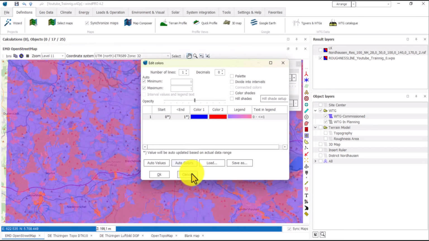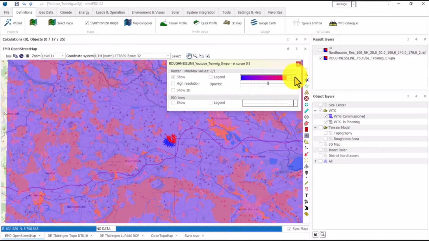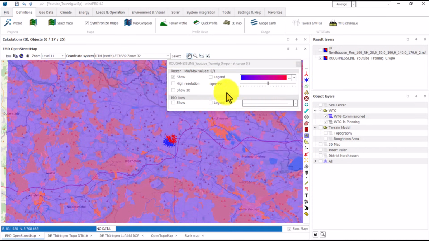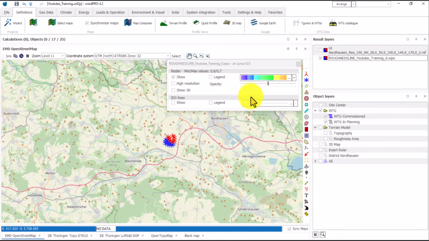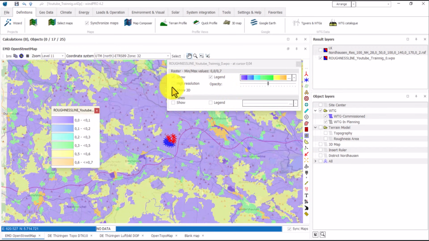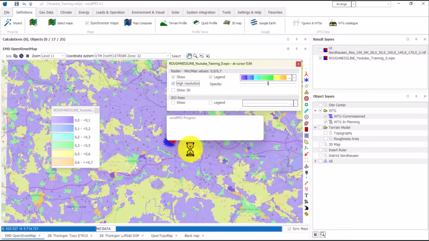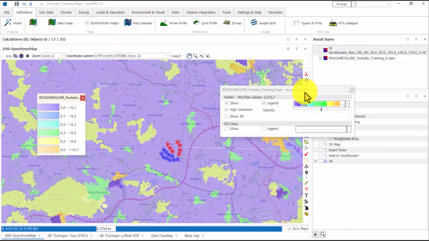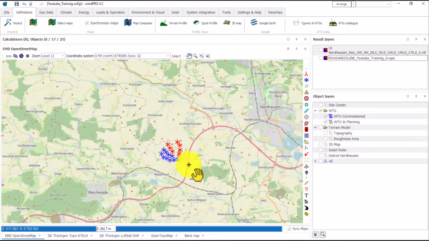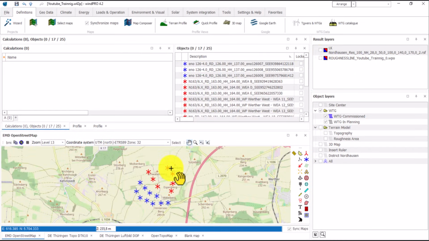If you click here, once again, you can change the color setting, for example, 12 color scales, to see a better view if you would like. Or I'll also turn on the legend. So this is the roughness length for different land surface characteristics. So the lowest value is 0 and the highest is 0.7 meters. I can turn off this layer, make this layer disappear. There we go.